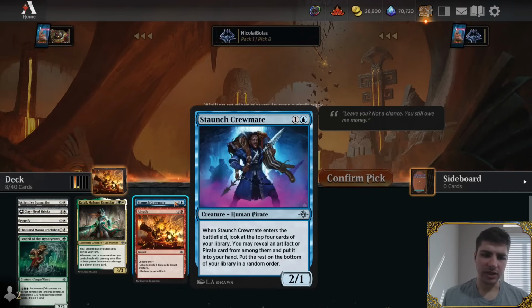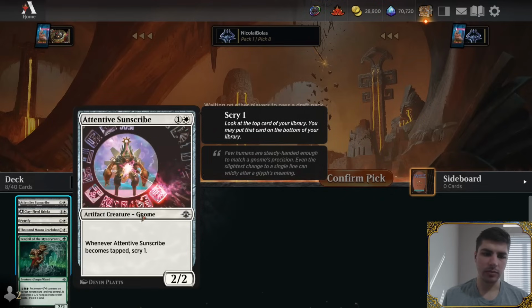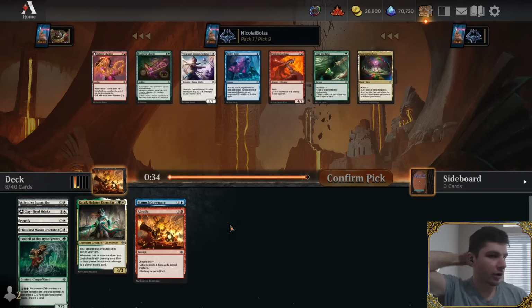Also, potentially just sending more solid signals to the people nearby. Not that that's a huge consideration. Because if I'm just taking random black cards and white cards, it does make it harder for people to figure out what's open. They already could be in green. I passed a few good green cards.